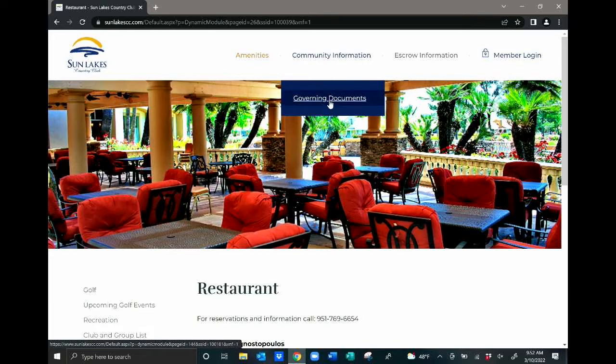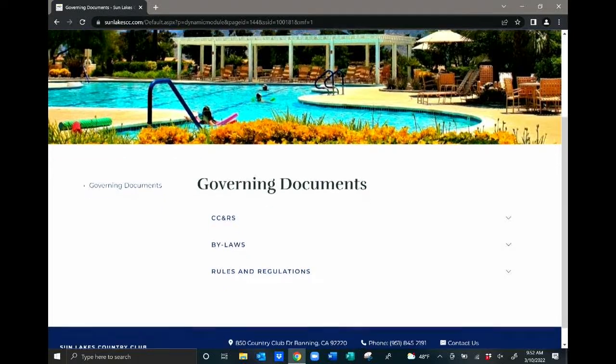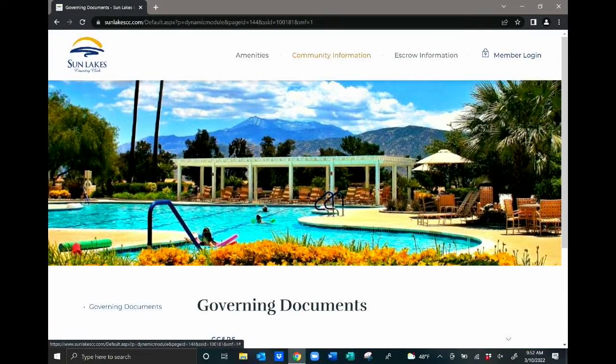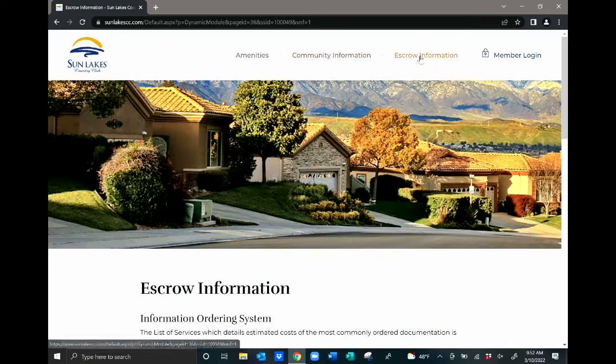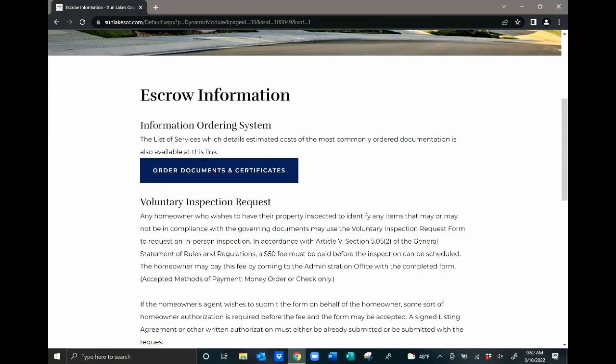Here you have community information, which is our governing documents. If you scroll down, you'll see the CC&Rs, the bylaws, as well as the rules and regulations. Escrow information is also available, and this is where lenders can put in orders for documents, with a link that takes you straight to that website.